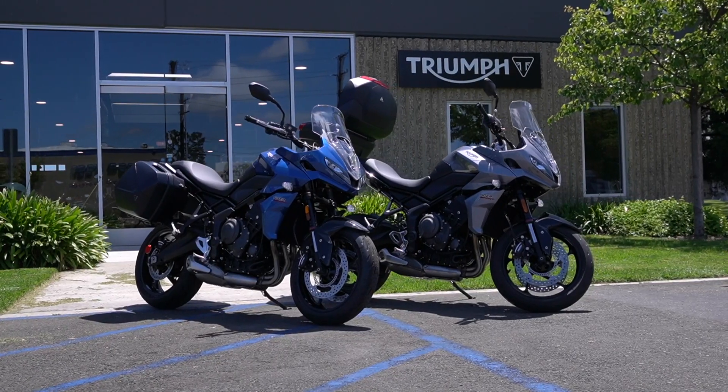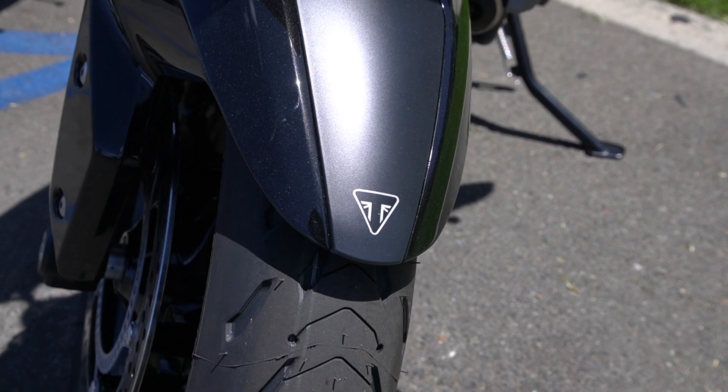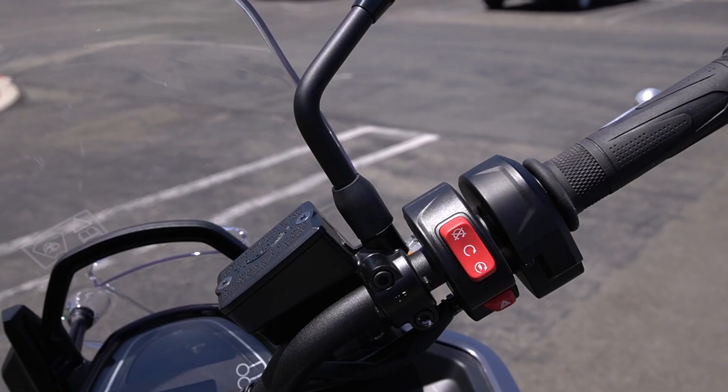I had a chance to ride this bike for about six hours all over Georgia — got to go on the freeway. One of the things I was worried about, because I ride a 1200 and I like to go fast, was that this mid-range engine would be buzzy. But I was going 80 to 85 miles an hour and it was a wonderful bike. I was thrilled as a Triumph dealer to experience this, and I think it's a bike that you're going to love to ride. Let's go take it out for a spin.